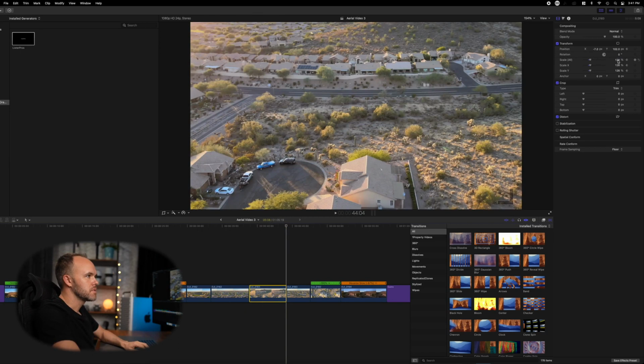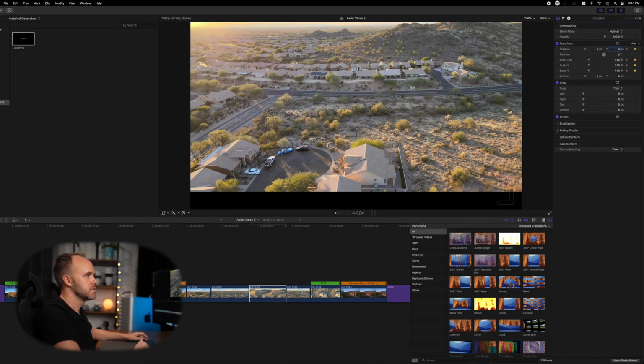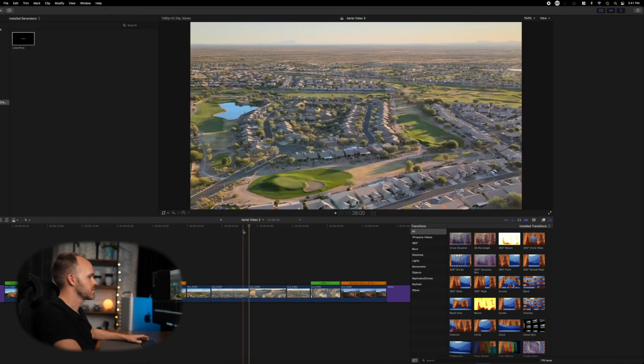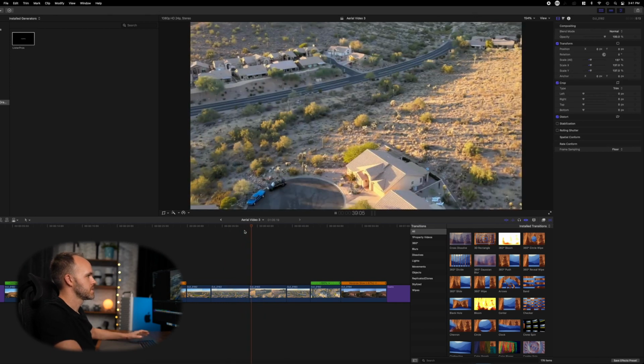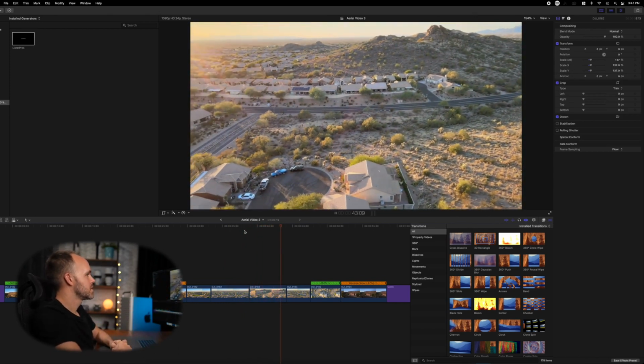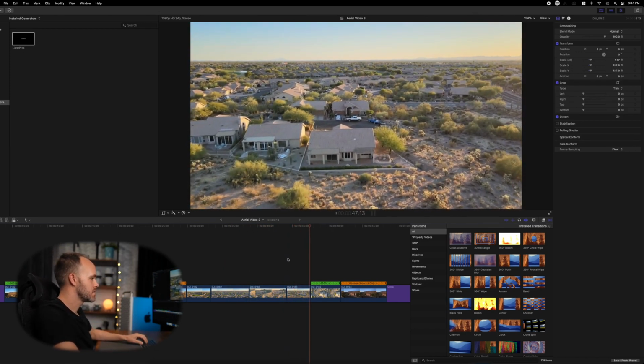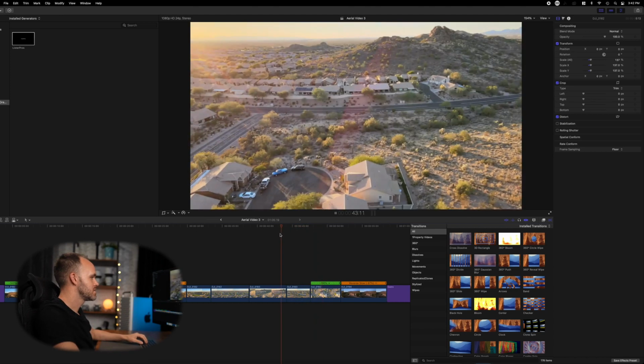And then we'll turn this back to 100. And then we'll turn this to 0. And then the Y to 0. All right, so now this is back to a regular clip. So let's see how this looks here. So it's zoomed in. Now it's zooming out as we pan around. I think that adds a nice little element. I think we need a little something between these last two shots.